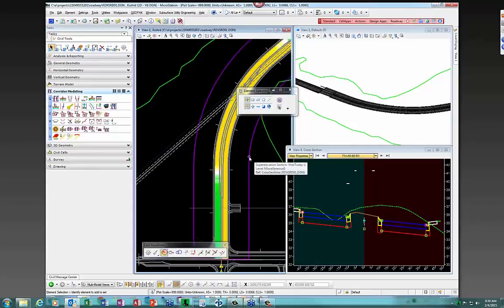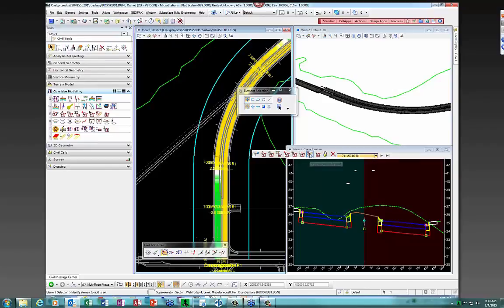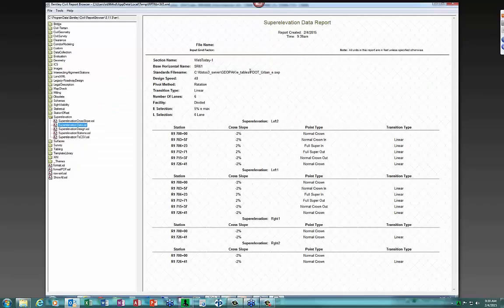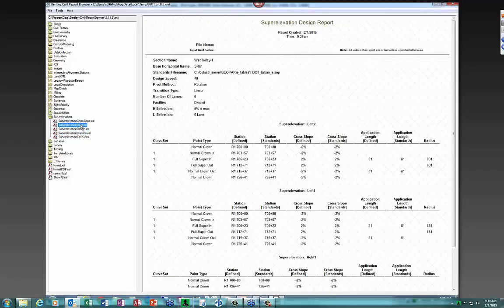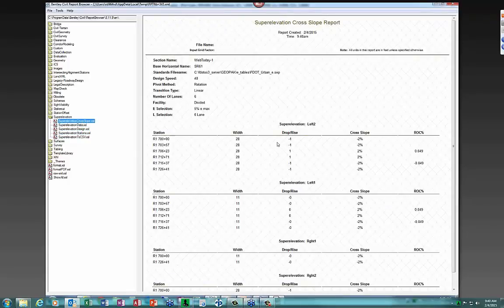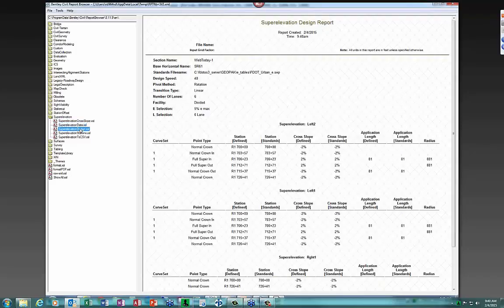Then I can click on the superelevation section, and I can go to this little paperclip icon, which is the superelevation report. And I can get the reporting data for the stations and the percentage of slopes for it. And then you can just do a file save as. But one thing to note here is that you can also go to what's called a CSV file. These are style sheets that basically reprocess all the superelevation data into a format that you want to view. So if you like any of these, you can print them out.